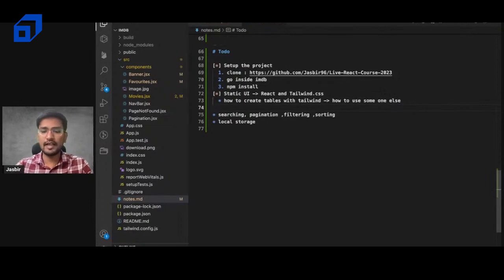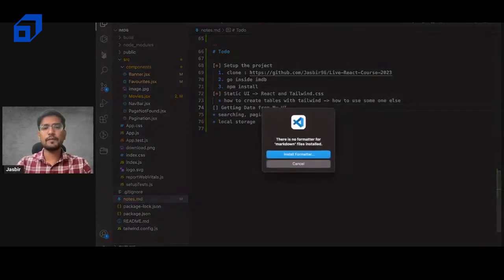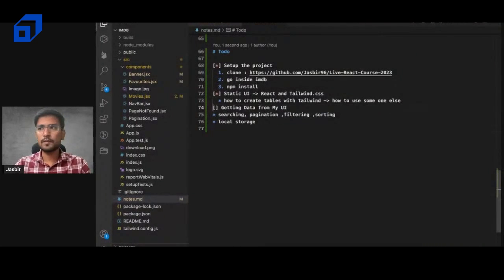The next thing is getting data from my data source, an array. I just want to make my UI dynamic.